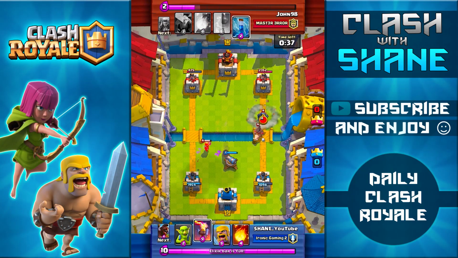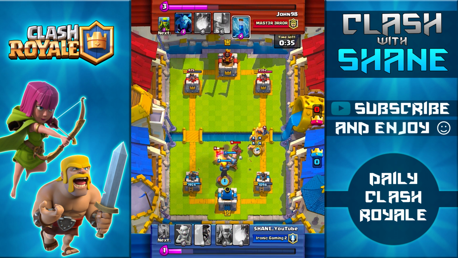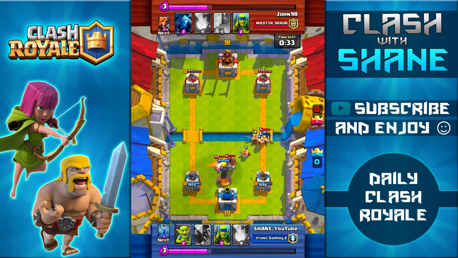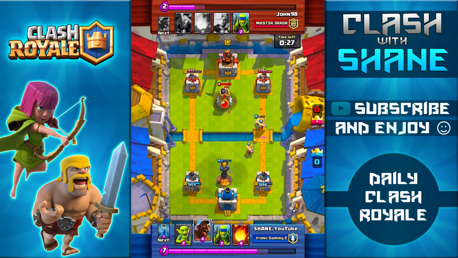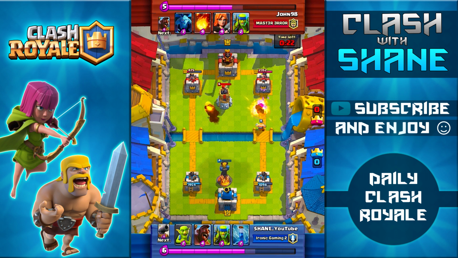And now that his tower is all the way down to 475 health, guys, I can really focus on playing defensively and then just using my Fireball to finish off that tower. So right here, the Inferno Tower distracting that Hog Rider long enough. And now there's 25 seconds left till overtime. Gonna go ahead and use the Fireball there to damage that tower as well as damage the bomb tower.